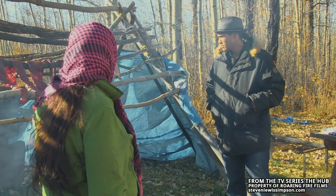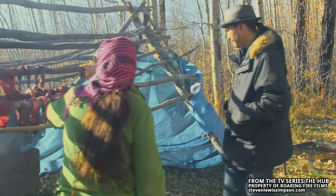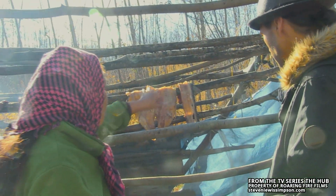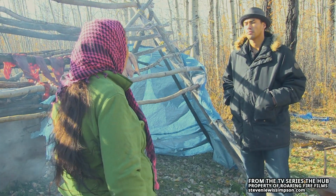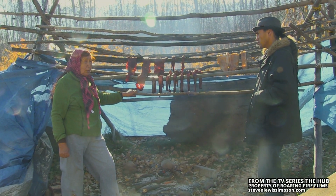Where you caught your fish at? Not around here anyway. Buck Lake, I think. It's good where there's a lake that's clean, because you can't fish around here. All the lakes are polluted now, so they have to go further up. I don't know what we're headed for, but while I have a chance, I'm still doing these things anyway.